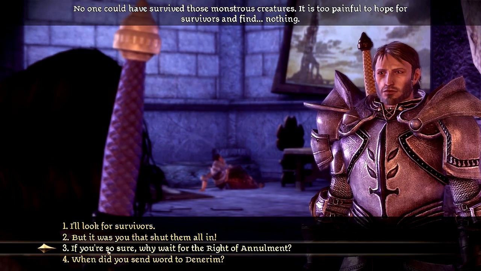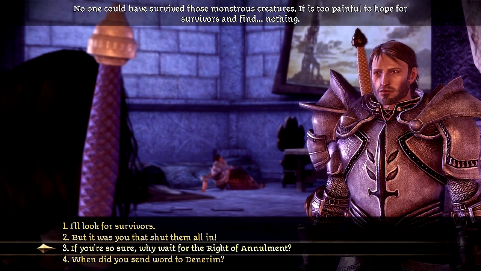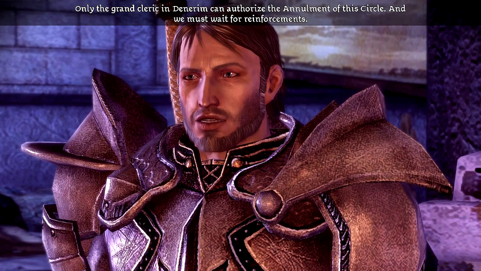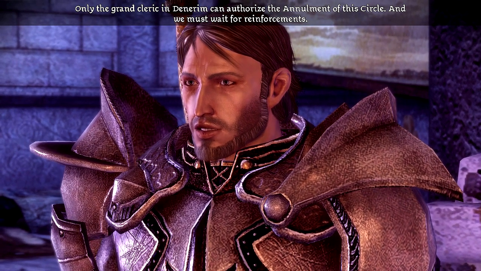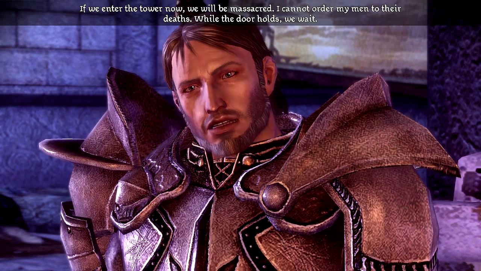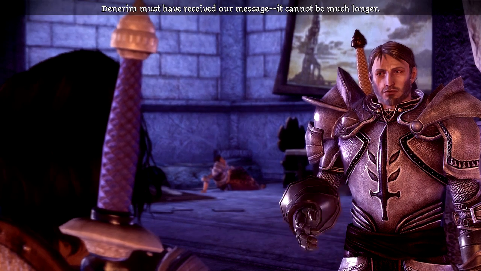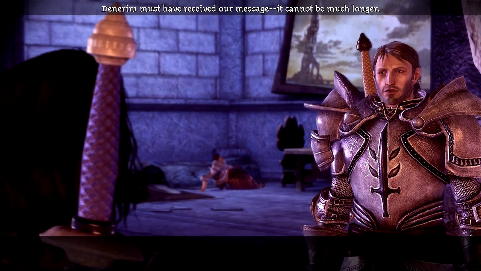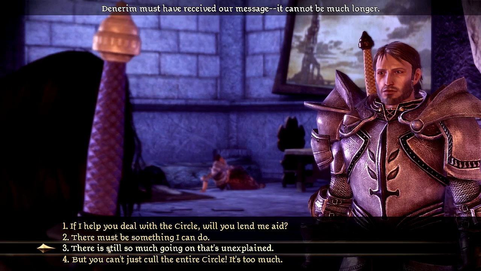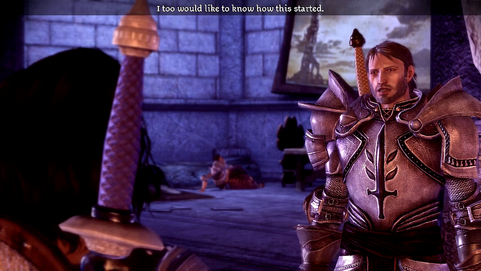If you are so sure that there's nothing inside, why wait for the right of annulment? Why not just enact your power as a Templar? Only the Grand Cleric in Denerim can authorize the annulment of the Circle, and we must wait for reinforcements. If we enter the tower now, we will be massacred. I cannot order my men to their deaths. While the door holds, we wait. Denerim must have received our message. It cannot be much longer. There's still so much going on that's unexplained. I too would like to know how this started.